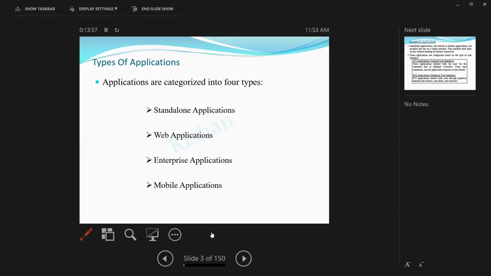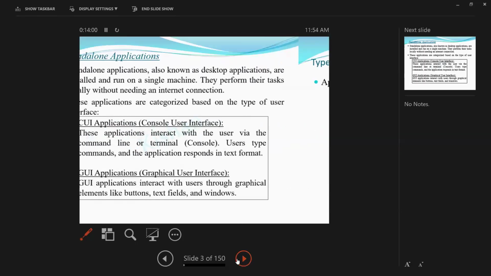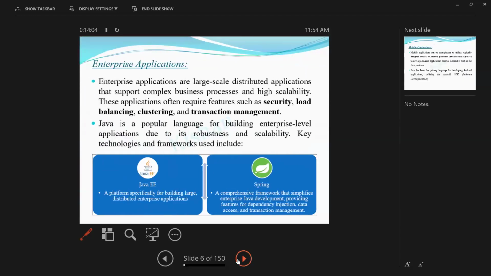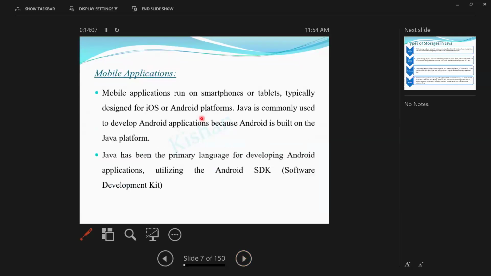All right. Now, as we already know all these types of applications, and as we are having an idea about advanced Java, the concepts which we are going to learn in advanced Java, the very first concept is JDBC. So let us try to have an idea about storages, types of storage.